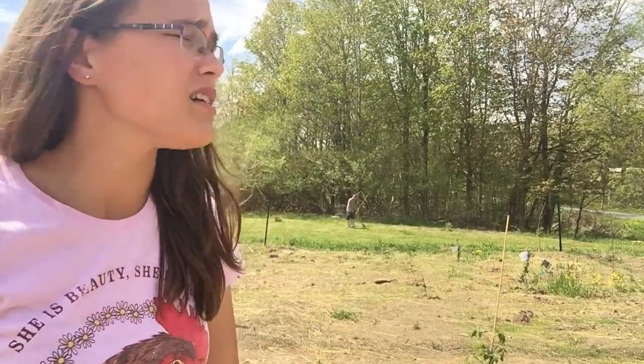So we've got 2 Golden Delicious. One of the Golden Delicious is, I think, one of the ones from Tractor Supply that'll actually survive, and 2 Red Delicious. My grandma loves Golden Delicious, and she requested that I plant some, so obviously I was gonna plant some for her. And then the ones from Lowe's are Gala, which I love. I love them for baking. I love them for applesauce. I just think they're a really, really good apple, and they're tasty to eat fresh.